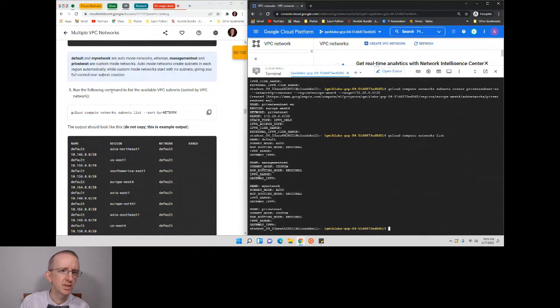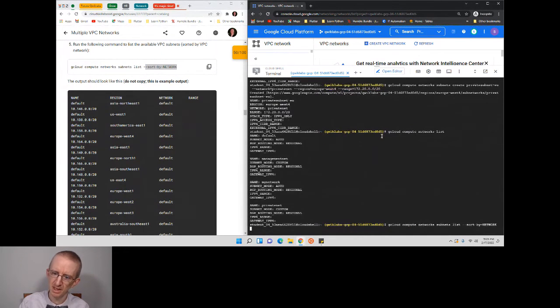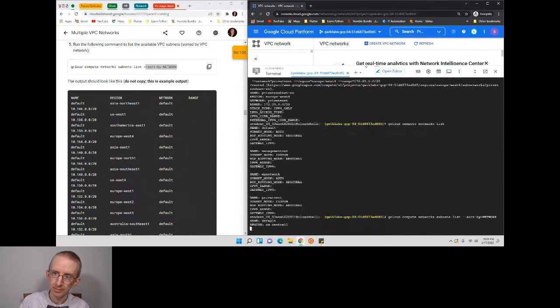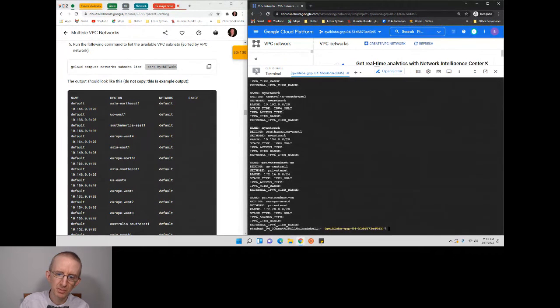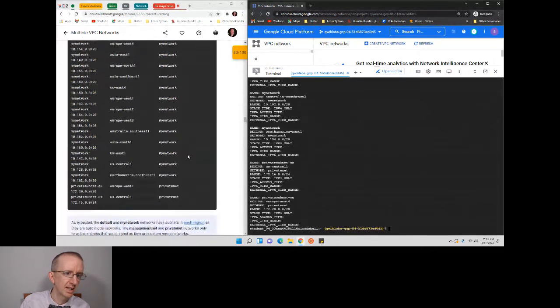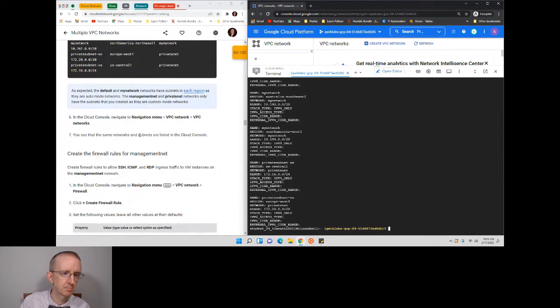Now, run the following command to list the subnets. Okay, now this is going to list the subnets, but it's going to sort them by which network they're part of. Okay, we can do that instead of just putting them there kind of randomly. Oh my gosh, there's so many subnets. Now, ones that we set up are ones like private subnet US, private subnet EU. You can see those two, the last two we just created. And this also, the format has changed since the lab was created.